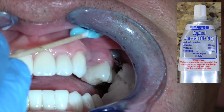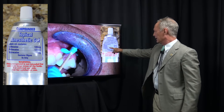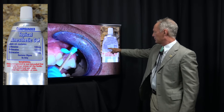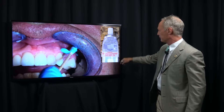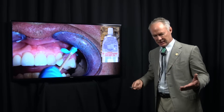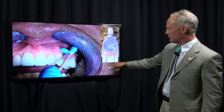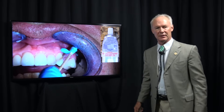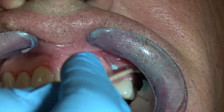Step one: dry the tissue and place topical ointment. This is an excellent topical anesthetic gel combination — lidocaine 100mg, mixed with prilocaine 100mg, and tetracaine 100mg — and you can have this mixed at a compounding pharmacy. It's very effective. Dry the tissue and place this first with a 2x2 in the back of the mouth so it doesn't drain down the patient's throat. They'll feel like they can't breathe because their throat's numb, but they really can. This needs to sit on the tissue for about a minute to be effective.